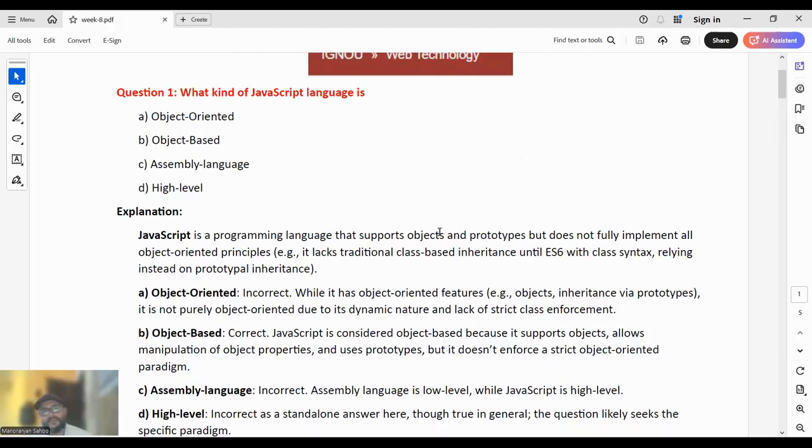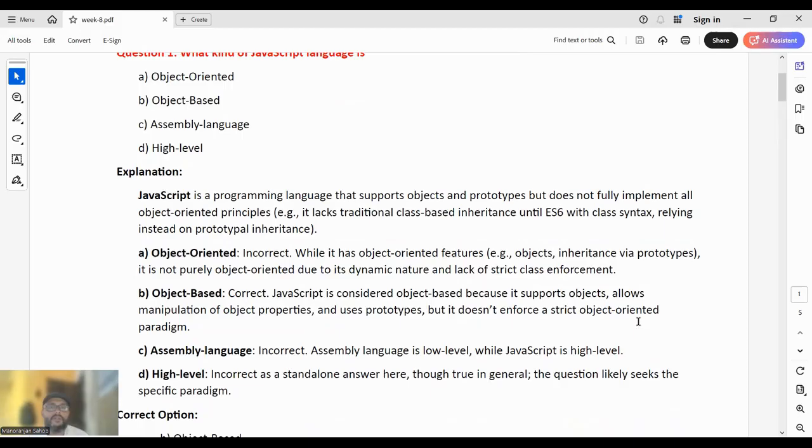So what about object-oriented? If you choose object-oriented, it is an incorrect statement, because while it has object-oriented features, that is objects and inheritance by prototypes, it is not purely object oriented, which would also need data abstraction, encapsulation, polymorphism and inheritance, all 4 features, but due to its dynamic nature and its lack of strict class enforcement, the correct statement is object based.